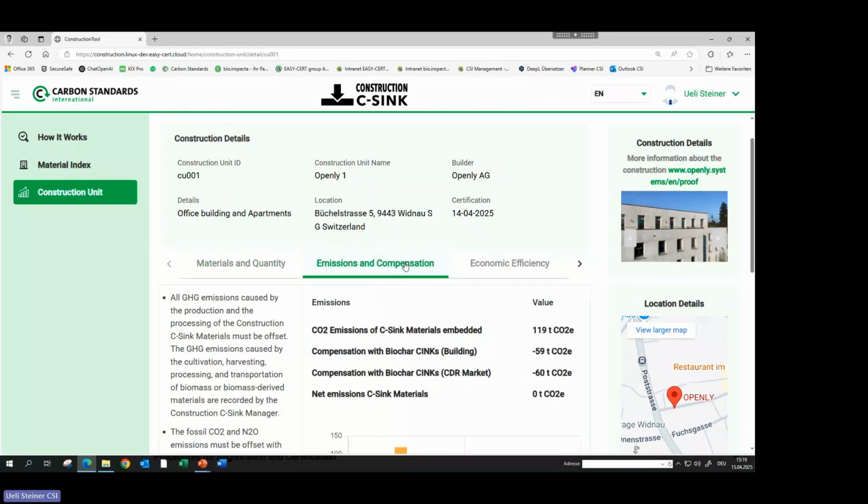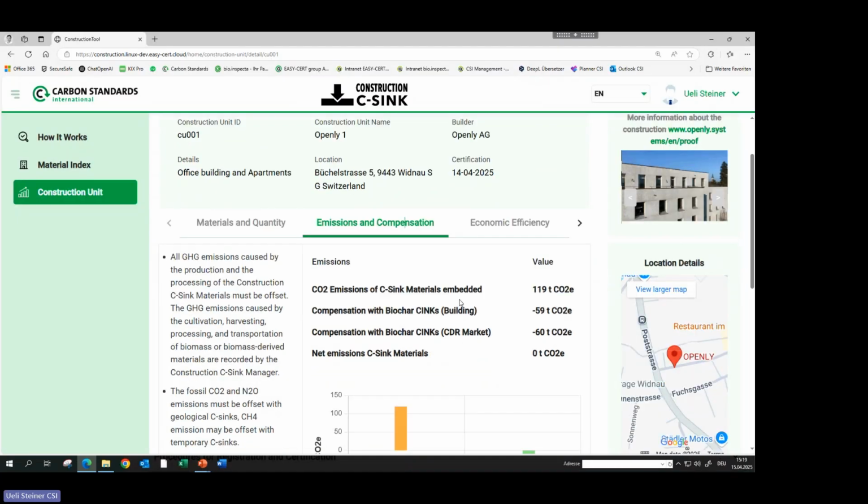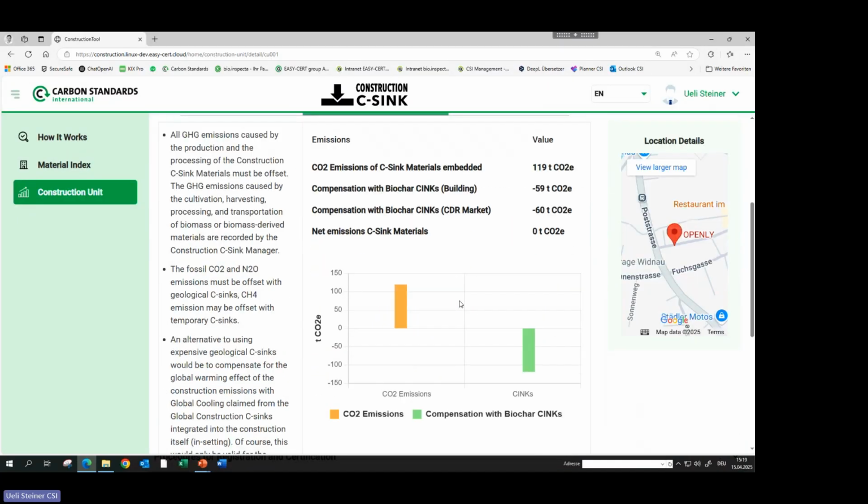Emissions and compensation as one important element, the emission portfolio. We see CO2 emissions of CSync materials embedded with 120 tons. And we can see then the first part of the compensation was done by the biochar applied in this construction, in the building, 59 tons.